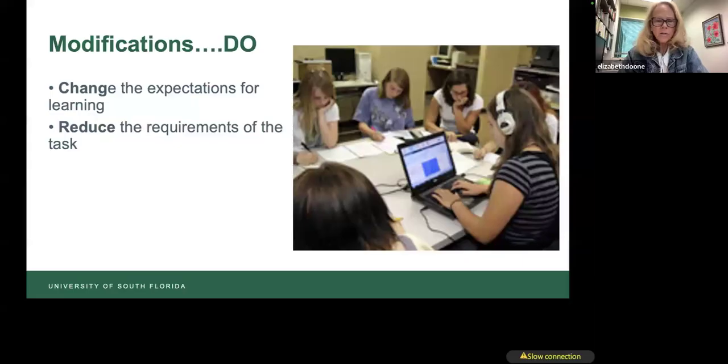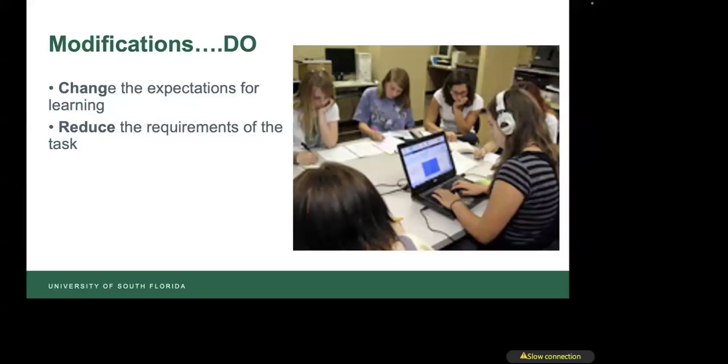Absolutely. I agree so much with what Ms. Alt was saying. It's so important that we start to revisit our expectations if we're not changing the learning goals. So we have to recognize that the education rules are being revisited right now, but the supreme law of the land has been adjusted.